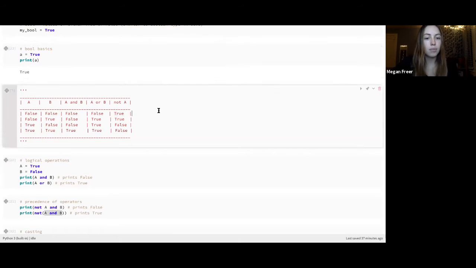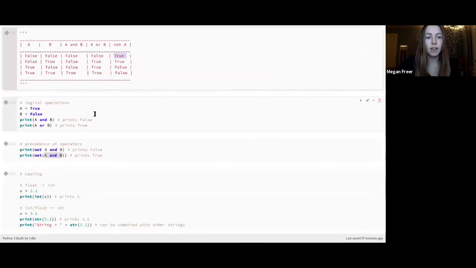This table shows the outputs of some of these, particularly for the and, the or, and the not operator. So for example, if we were to choose this first row here, if we set a equal to false, b is set to false, and then we call a and b, this would return false because if we're saying is a true and is b true, that's false because they're both false. Saying a or b is like asking is a true or is b true. That is false because once again they are both false. And then calling not a is like saying the opposite of a.